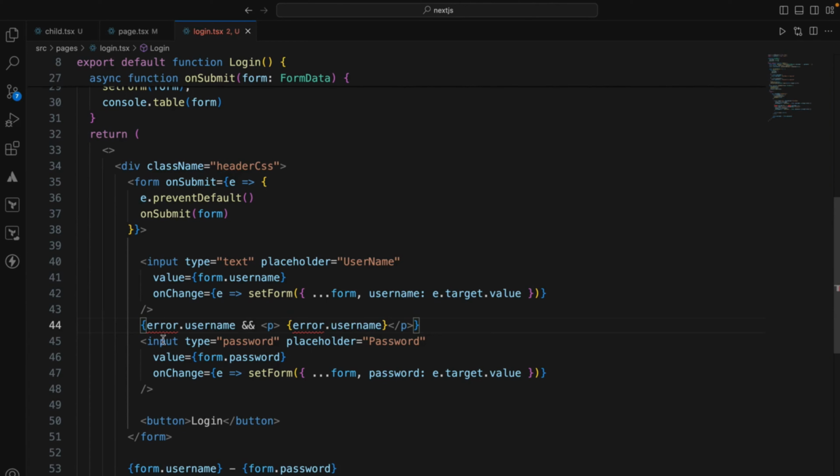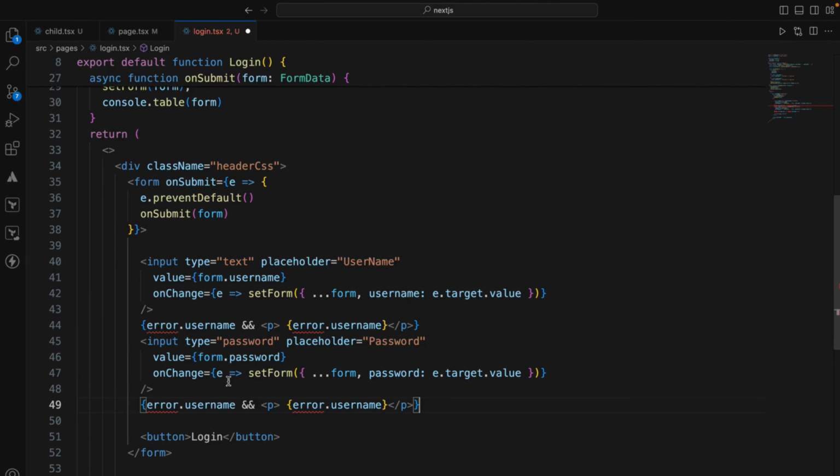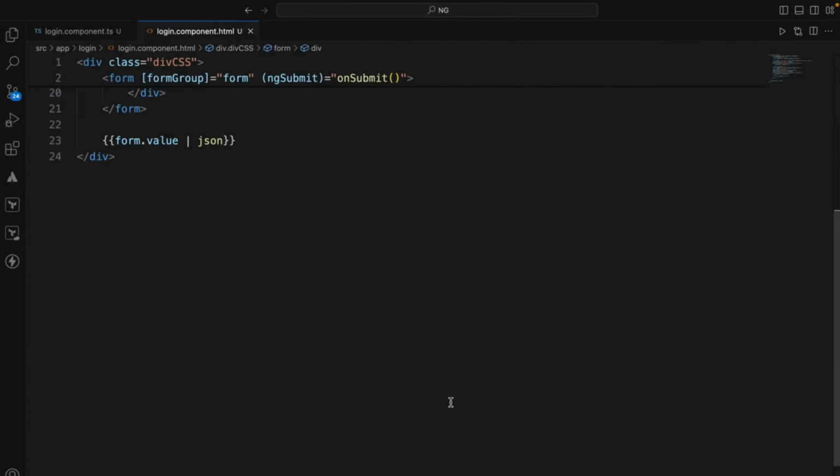Okay, I think it should work. Let's see the password and the password. Let's validate and check.